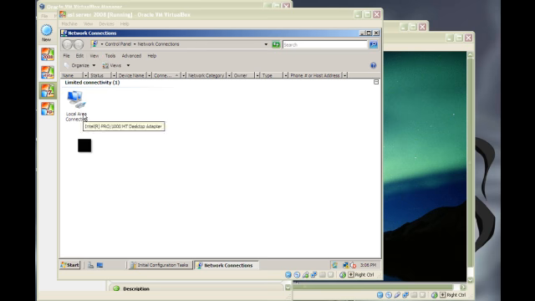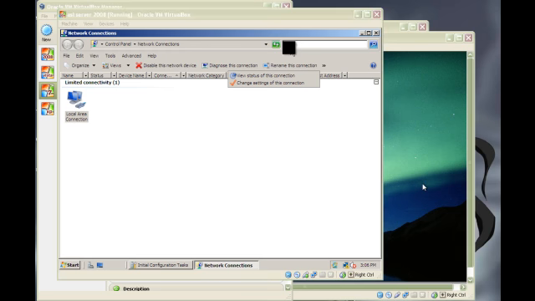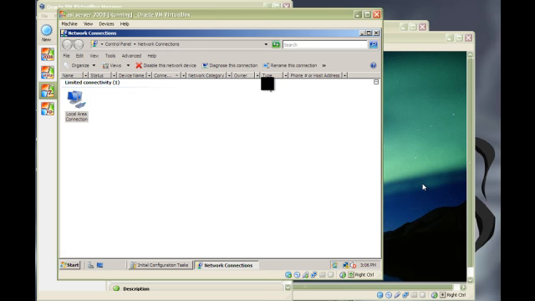You go to the connection and right click. You can either right click or go to the taskbar here, press the arrow key, and you shall see change settings of this connection. You can click that as an alternative.